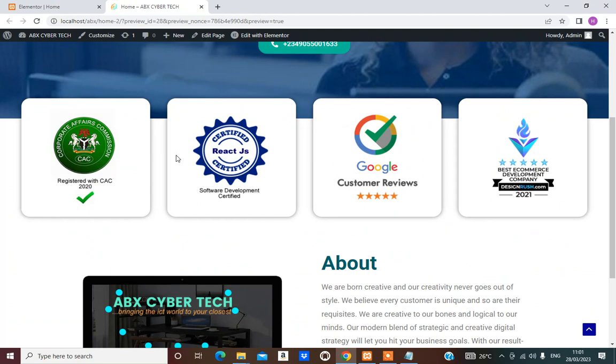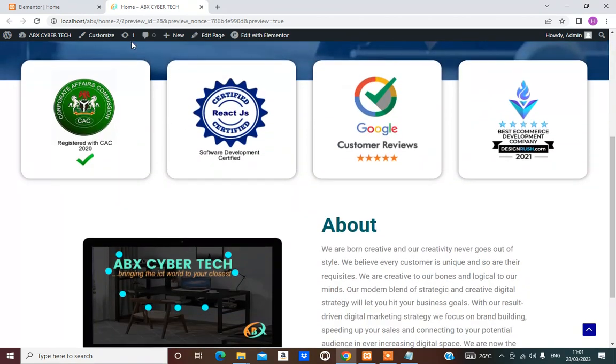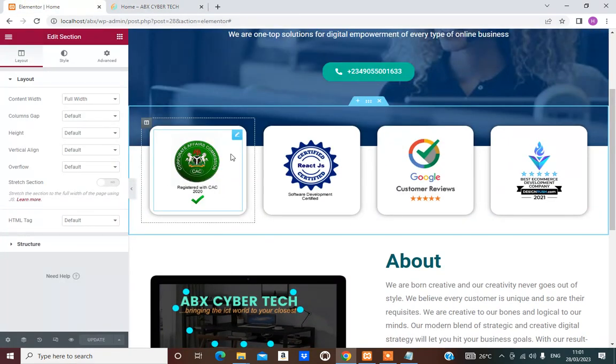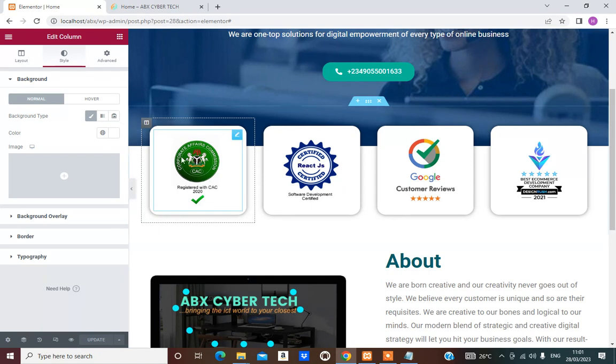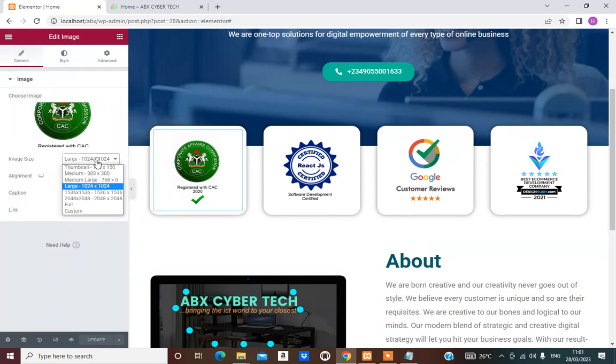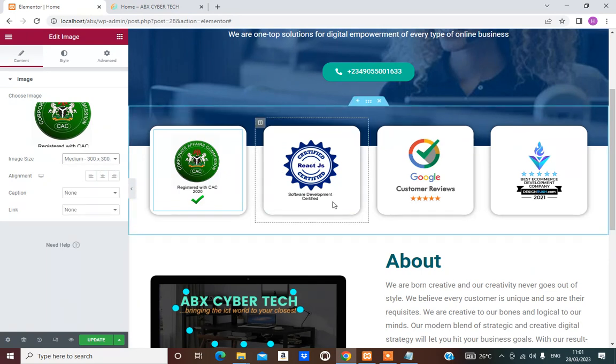I think these pictures are too big. We might want to maybe let me see if I can have it reduced. I think the only thing we can do is to go and edit the picture and give them a smaller size. But for now, we're going to continue using it like this.